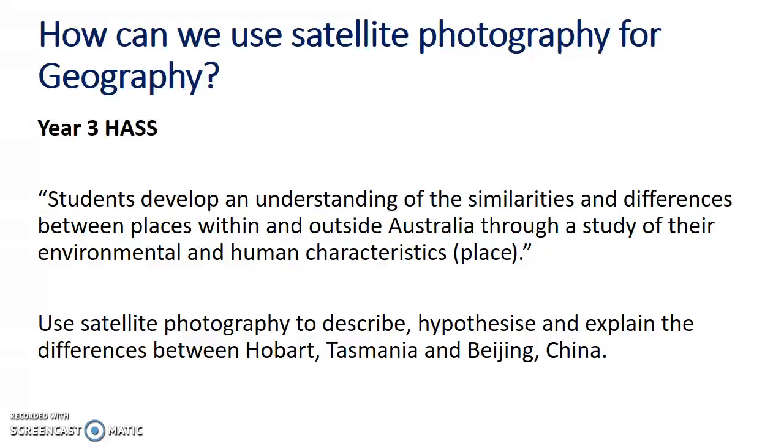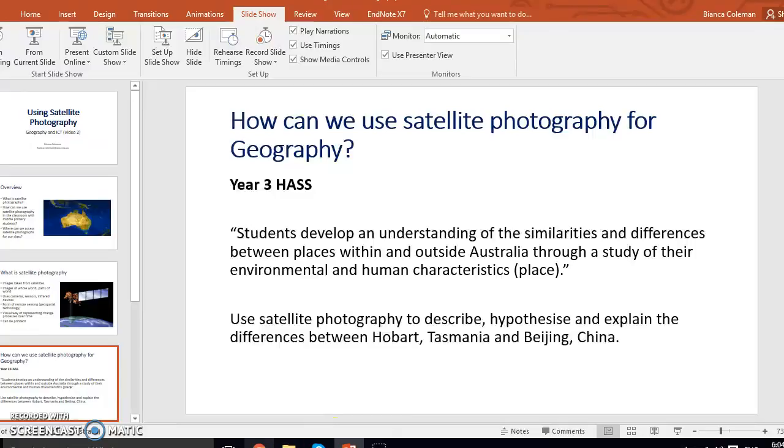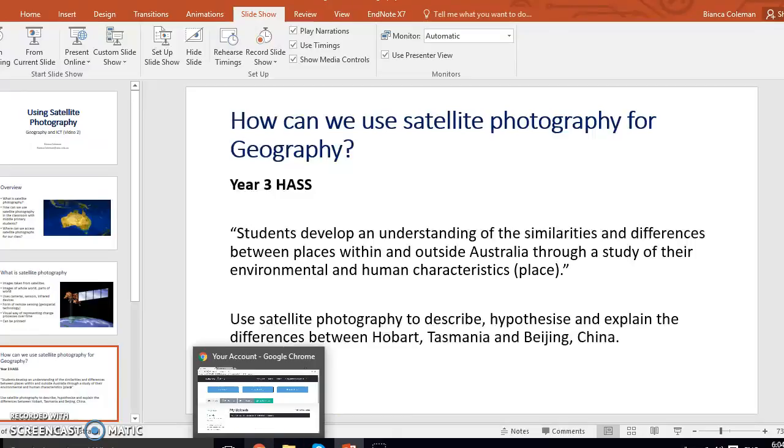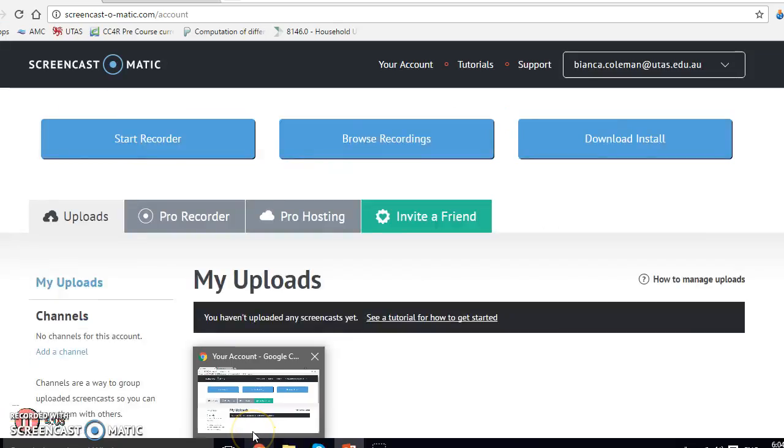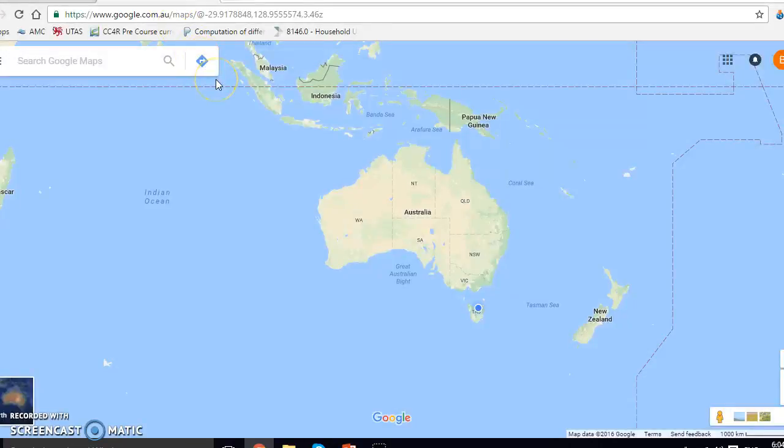What I'm going to do now is to quickly show you how we can use some satellite photography. And the easiest way to use satellite photography in the classroom is actually to use it via Google Maps. Now, Google Maps is probably something that you are all pretty familiar with. If not, it is the Google mapping platform that you can find online. Most maps online these days are actually attached to Google Maps or are driven by Google. So it's likely that if you've seen an interactive map online that it's at least come from Google Earth, Google Maps.